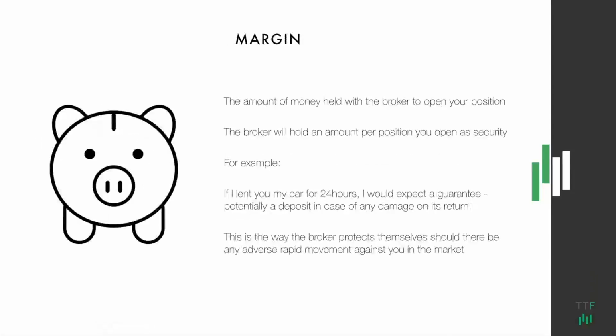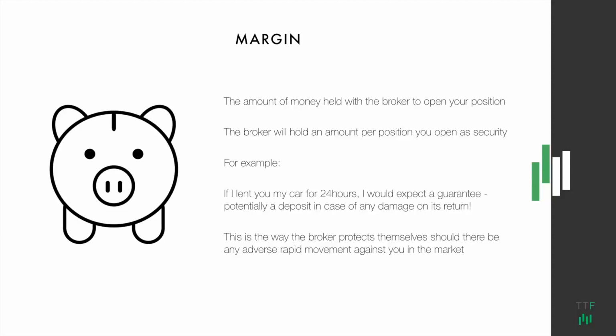So margin, as I mentioned, goes in with leverage. What it is, it's the amount of money that's held with a broker to open your position. The broker will hold an amount per position that you open. So if, for example, I'm trading GBP US dollar right now, as soon as I place that trade, they will hold a certain amount of money, and that depends on the leverage that you've got on your account.